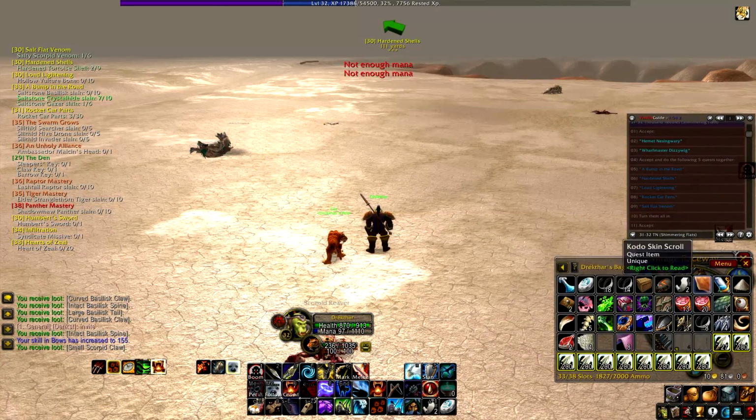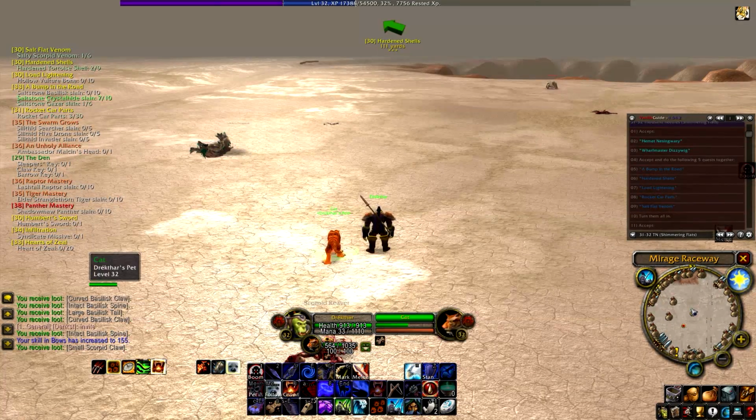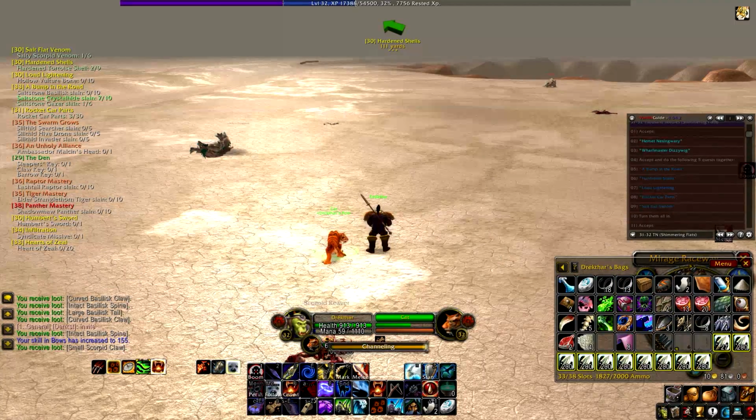But professions, I mean, it's probably just going to add a few hours to your leveling time, and leveling professions is going to be faster when you get to level 60 anyway. So you may as well just wait and do professions when you max level.